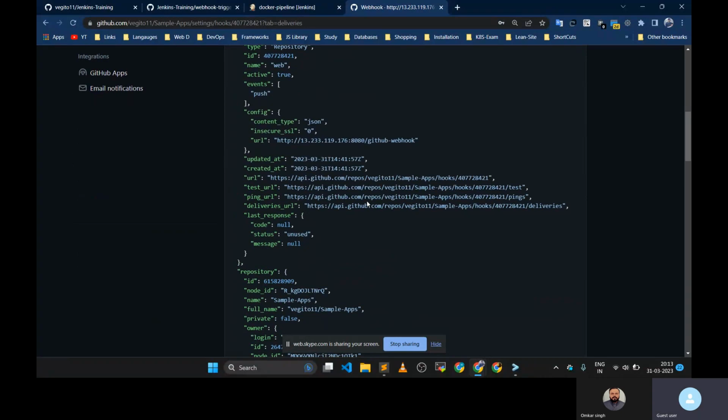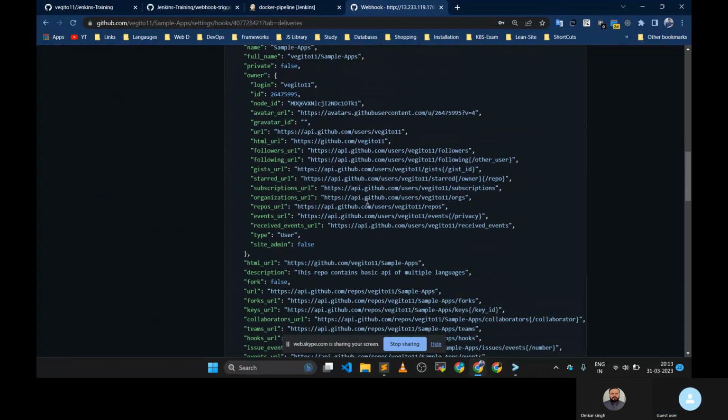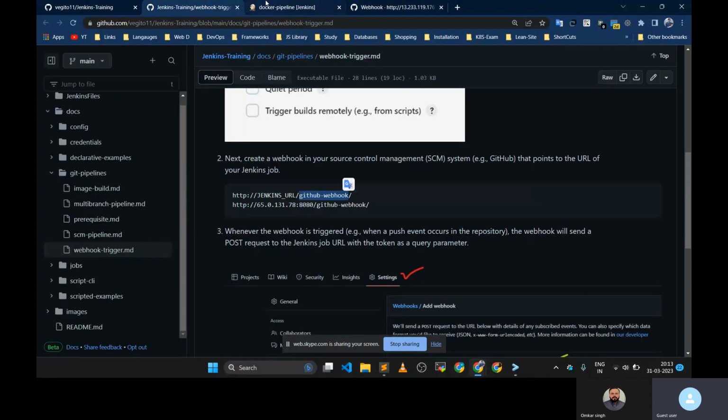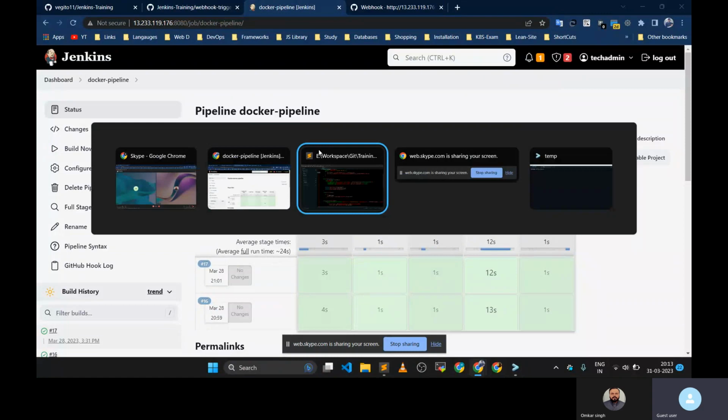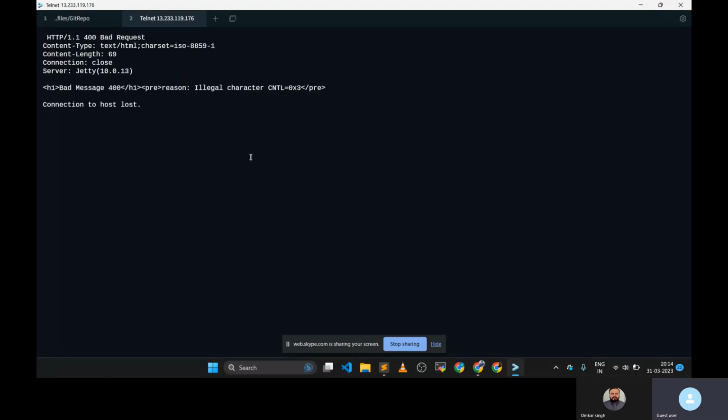The issue could be that our port 8080 is not open. Let me check. It is accessible from anywhere. Yeah, it is accessible.